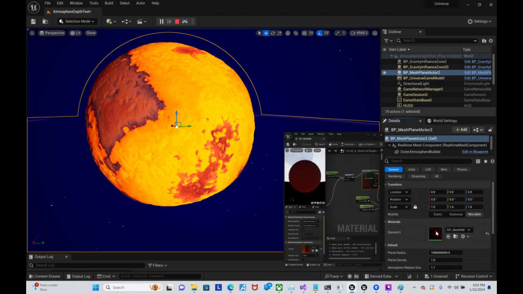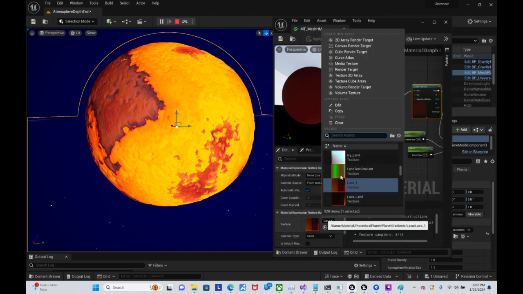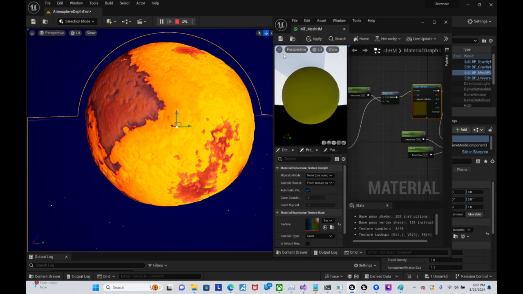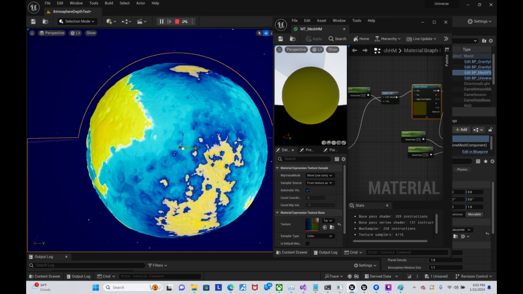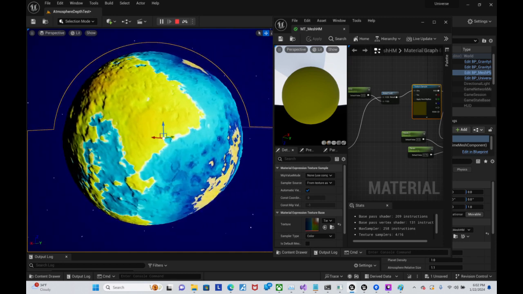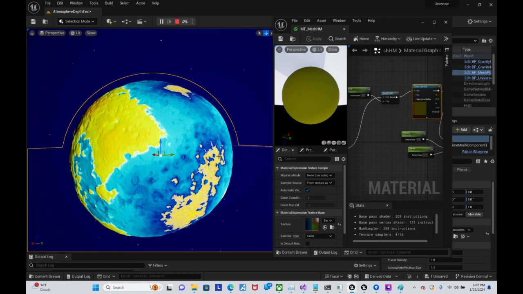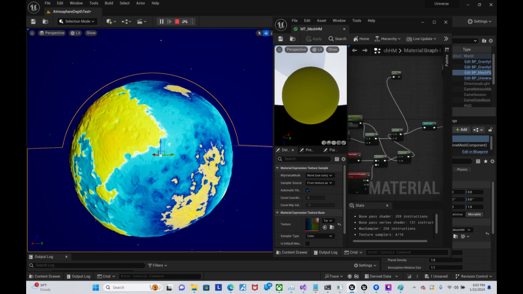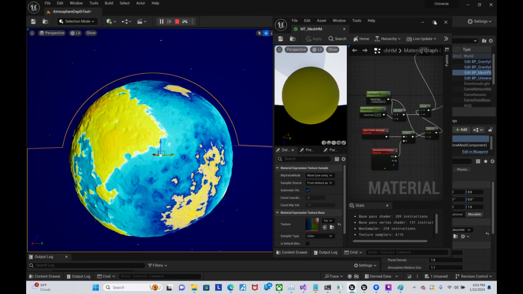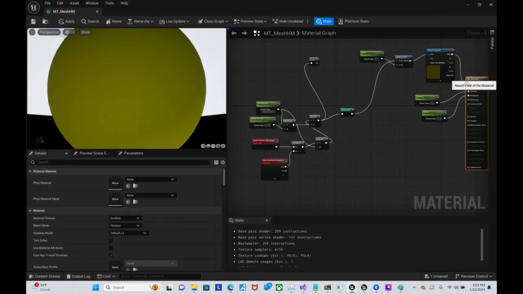But if the material changed as well, then you would also be randomly picking between... the problem with doing the material right now is that it needs work. Like I just have a height map texture on here right now. It doesn't do anything else. And because of that, it's not very sophisticated what I can do with it, because this is literally the material right now. Whereas the other material for the procedural one is super complex.